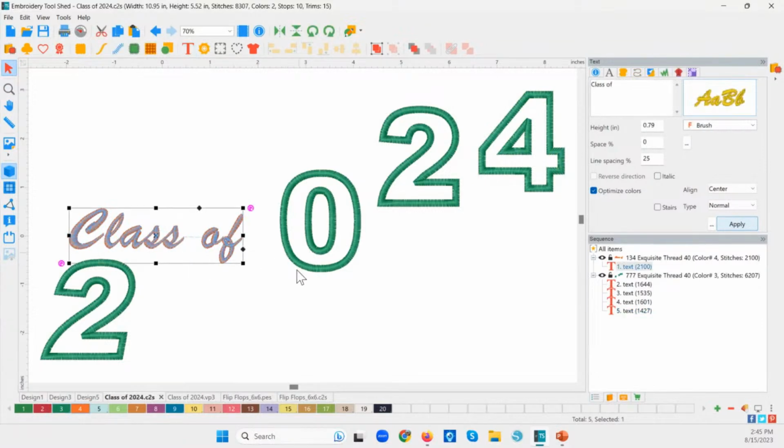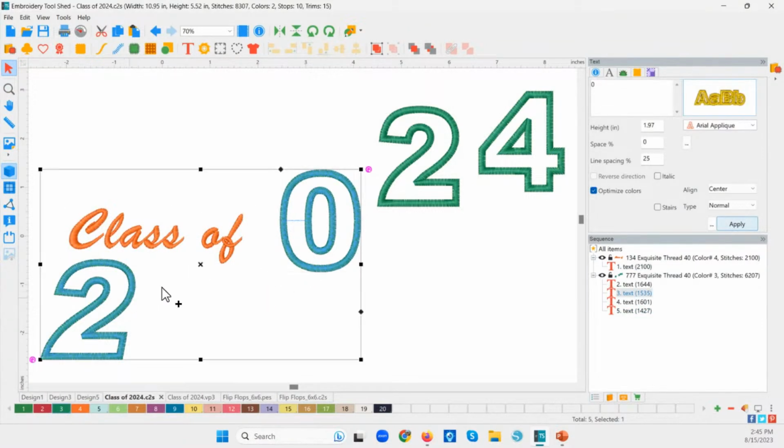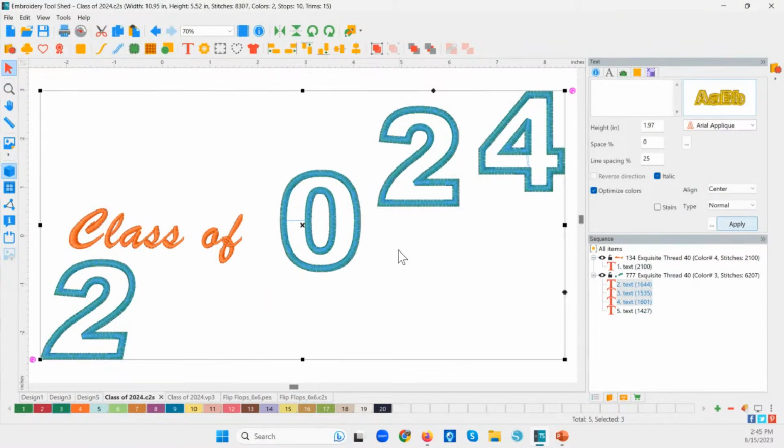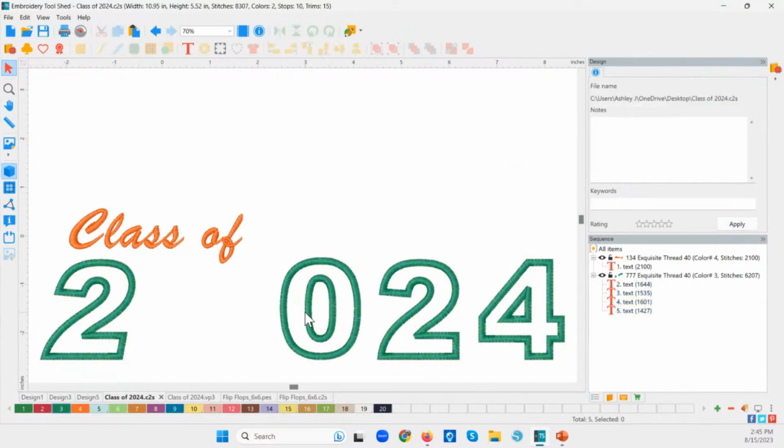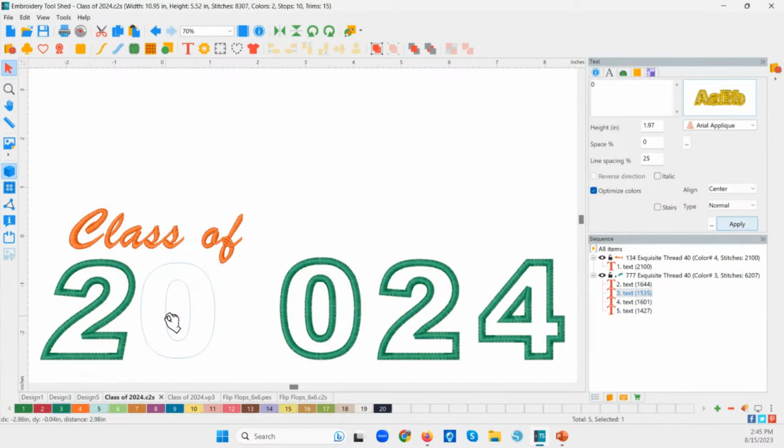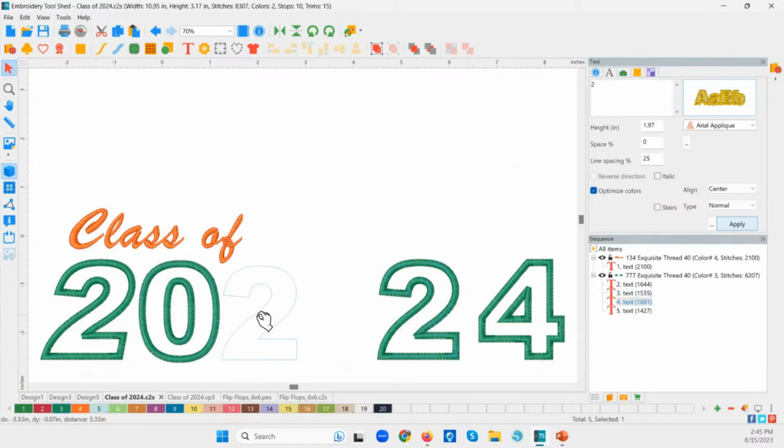So what I'm going to do is just select each of them. And then I can use my alignment tools here. So I can align all the way to the bottom. And now they're on the same plane, and then I can just visually kind of move those over.